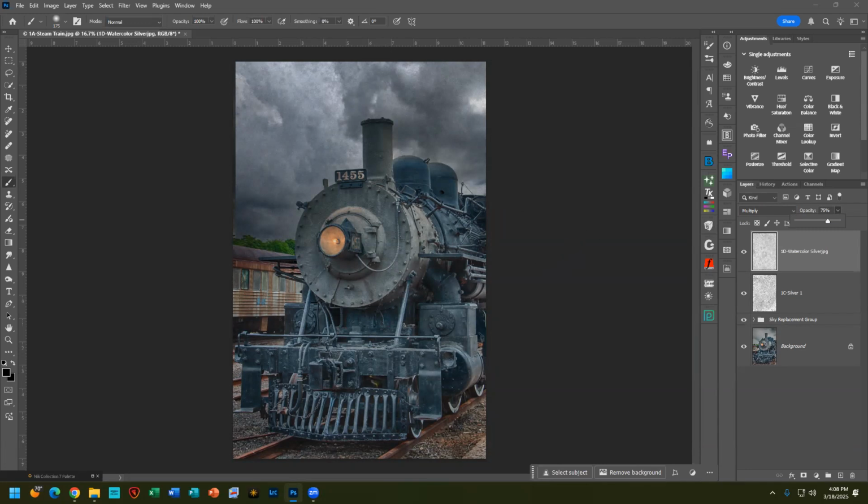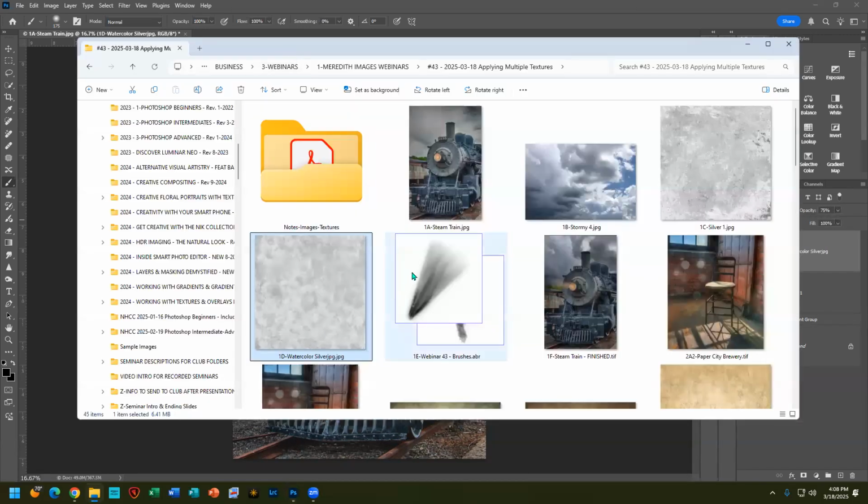So I normally do not give the actual brushes when I'm doing notes because they're not mine to give away, but I'm going to give you these two that I'm using on this project. I'm going to bring my other screen over for a second so you can see them. So the brushes, I put them into a set, and brushes are ABR files, which is Adobe brush. And I'll show you in a second how to install those.